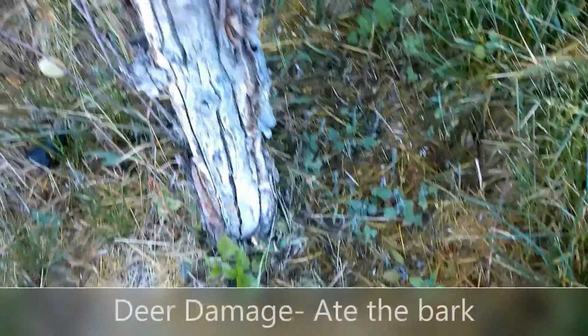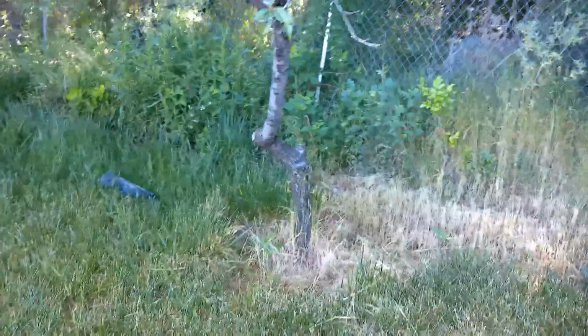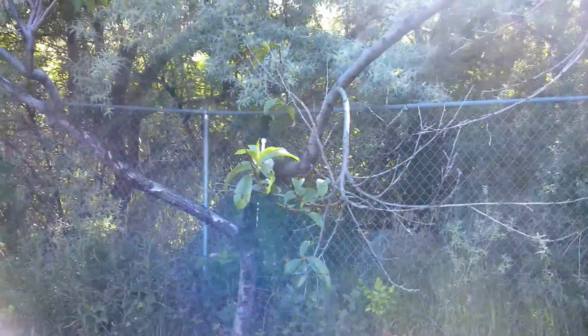This is a cherry tree, and this had some major damage here. You can see that most of the trunk is gone, but this little guy is still hanging on. This is actually a pie cherry tree. I don't know how much longer this thing is going to live. This right here, this poor guy is probably on his last season. Lots of major damage. I just have just a little bit of foliage at the very top.